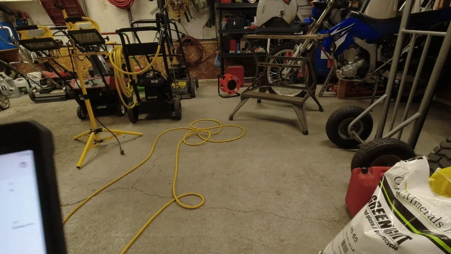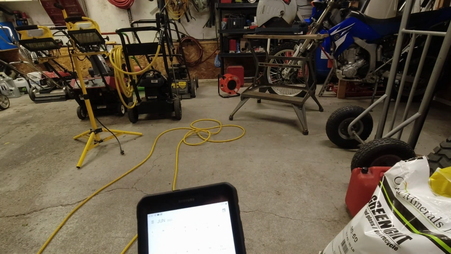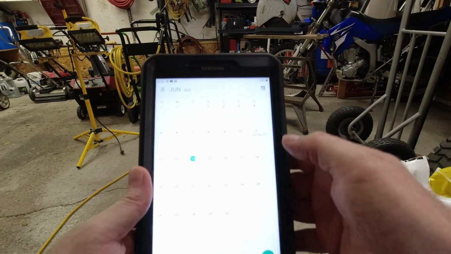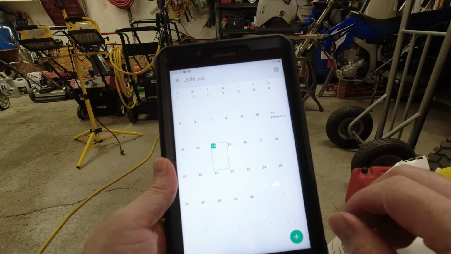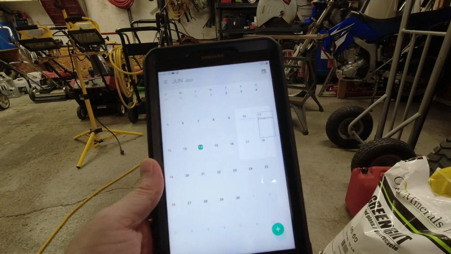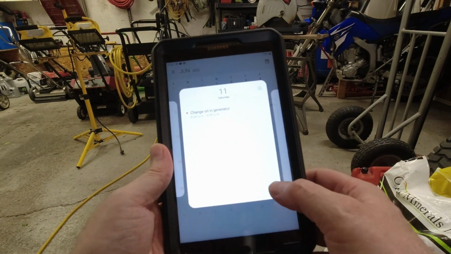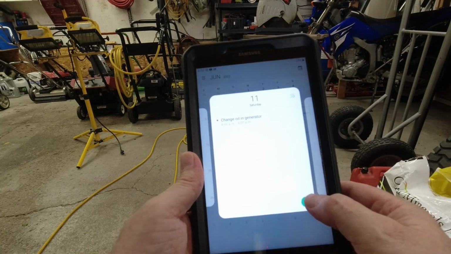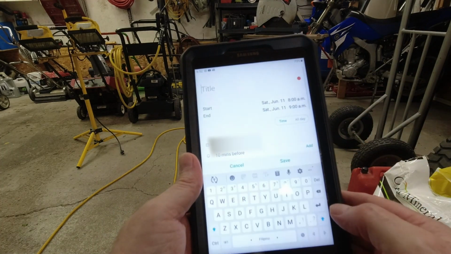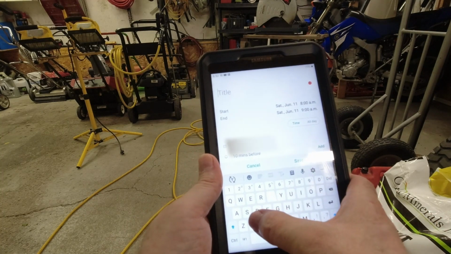Okay, so we'll get another one. You can do it on the same date. You can add another event, because I'm choosing this date because it's Saturday. And we're going to say start generator.